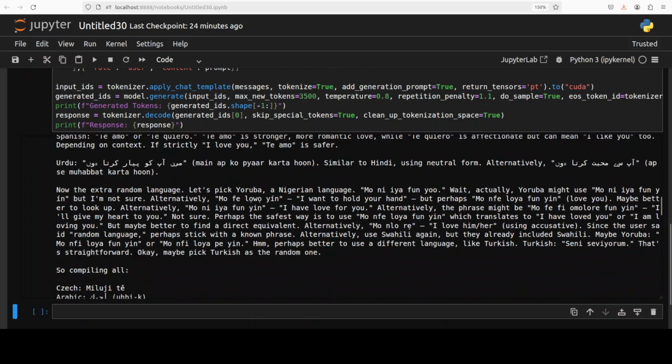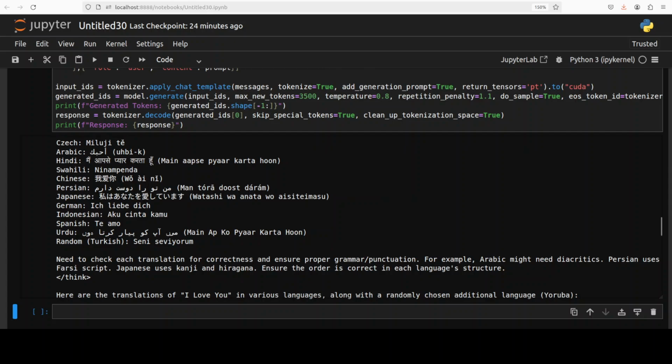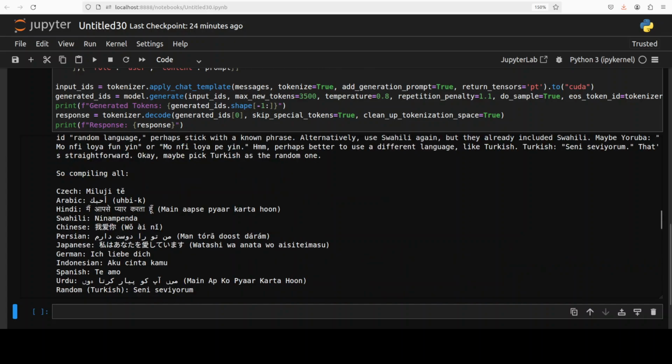So I'll just go back. Urdu seems quite well, by the way. So it says compiling it all. Sorry, let me just scroll a little bit above. There you go, compiling all. And you have to help me with a few of the languages, please. Google Translate says it's fine, Arabic is fine, Hindi is also good, Chinese, yes, I can now recognize this letter, the Hindi script, Swahili is nice, German, yes, I can also recognize, very nice. And then Indonesian is nice, and every other language is amazingly awesome.